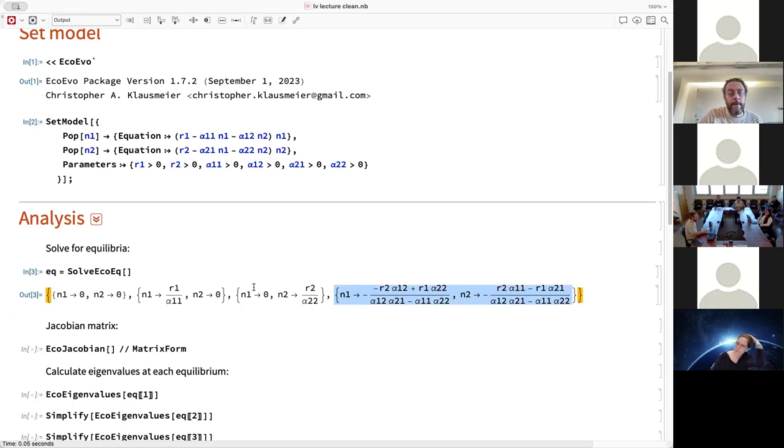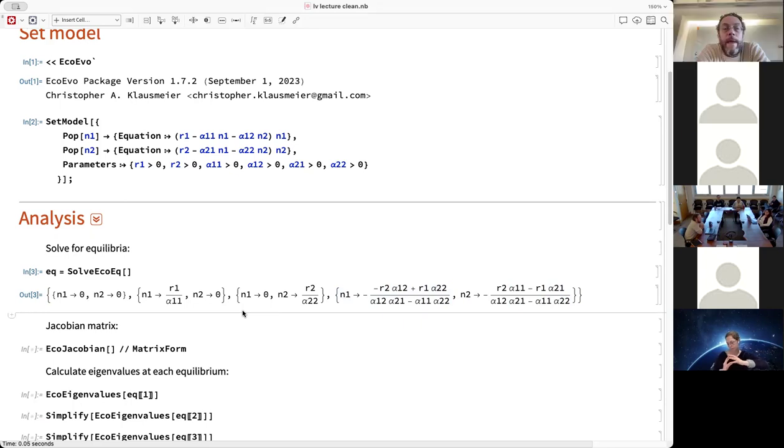Yeah, Jonas? Yeah, just quickly, as I don't remember, does your package automatically discard any negative solutions for populations? No. And so at this point, we haven't laid in any parameter values, so it doesn't even know what's positive, what's negative. Later on, once we've put in some parameter values, it'll still happily report negative equilibria, but we can throw them out using SelectValid. So that's an easy way to throw out ones that are negative. So yeah, if anyone has any questions along the way, just feel free to jump in here.